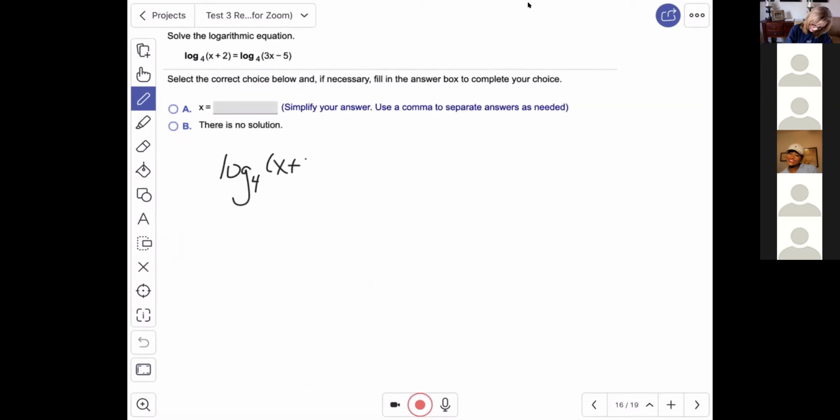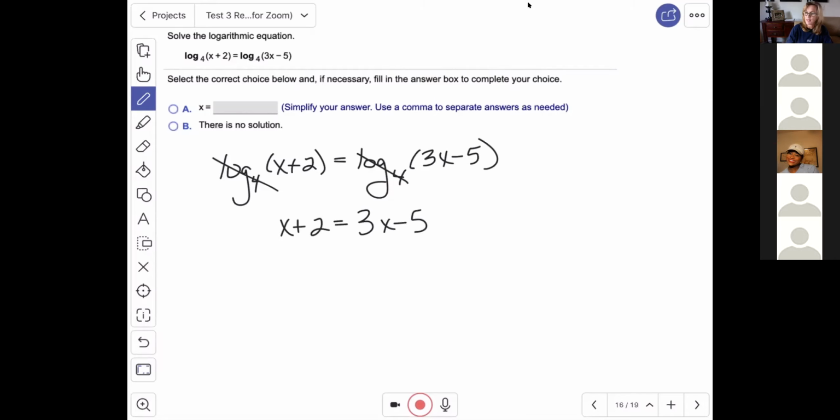To solve a log equation, we have to somehow get rid of the log. So you're either going to convert it to exponential or you can drop the logs. This is an example of one where you can drop the logs. Because you have log on both sides, and since I know both of these are equal, then you can drop them and just set x minus 5. And then solve. So nice and simple. But that only happens when you have logs on both sides, like everything is a log.